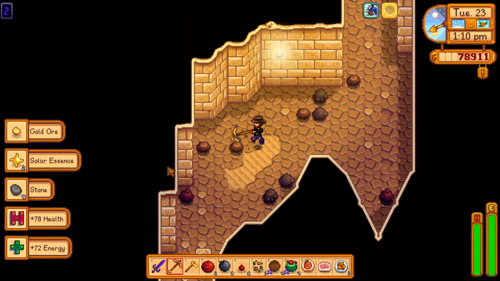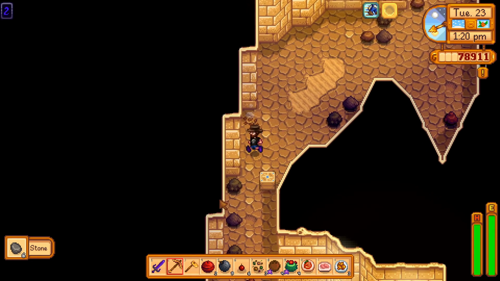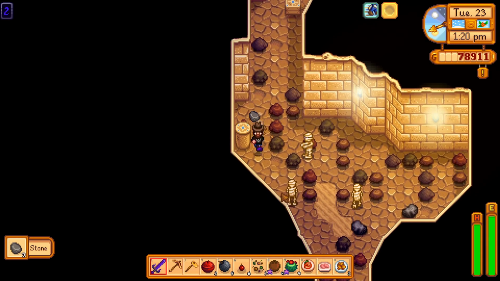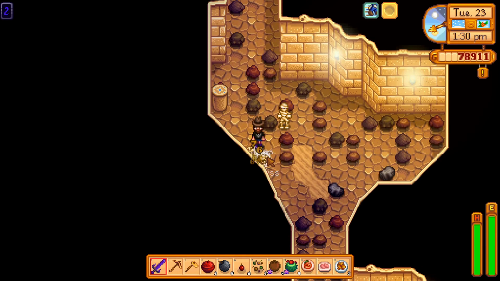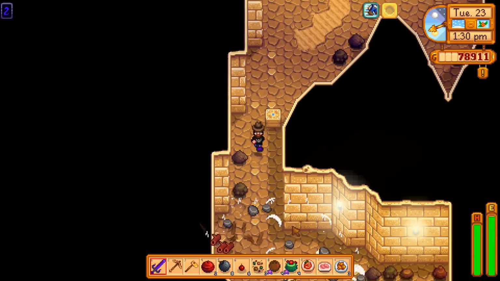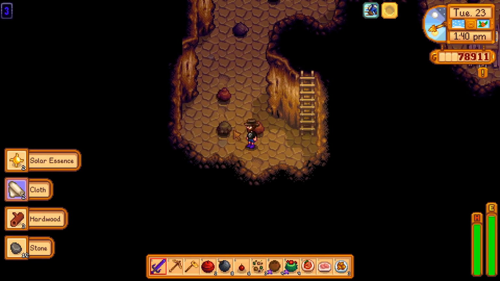Okay, solar sense. Therefore, if I gather some void sense and some gold ore, fingers crossed, I will be able to make more of those mega bombs. There's just so many of you guys here. You know what, let's clear out this area. And let's ditch the level.